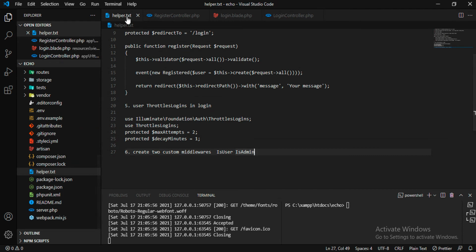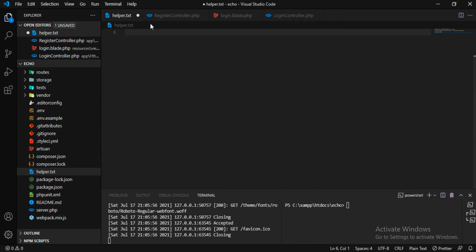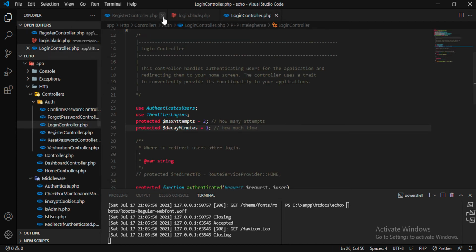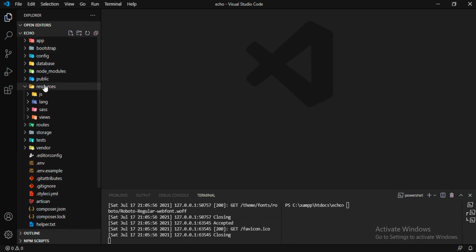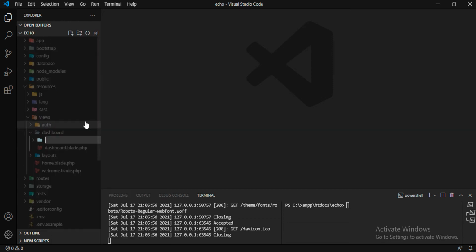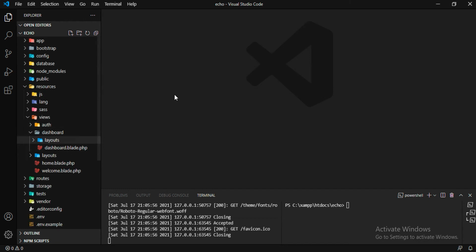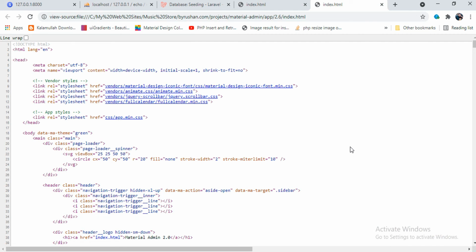So in helper we completed everything here. Now we will design our dashboard. In resources views dashboard, create a folder called layouts. So we have one default layout for our dashboard. Go to index, copy this.